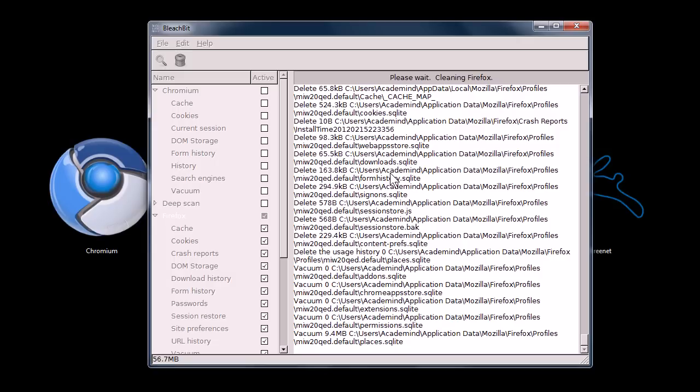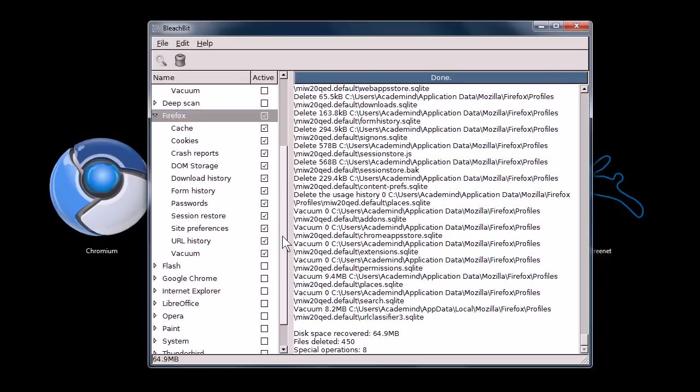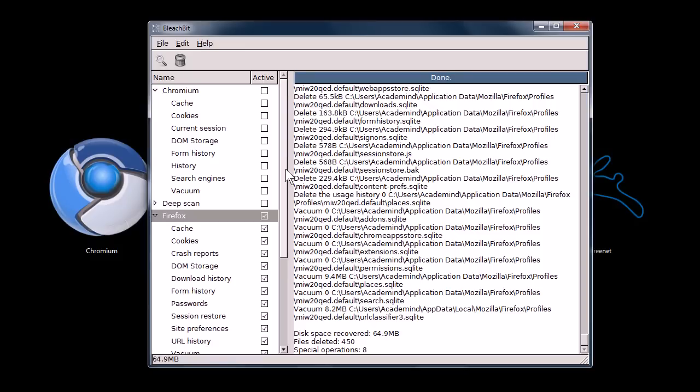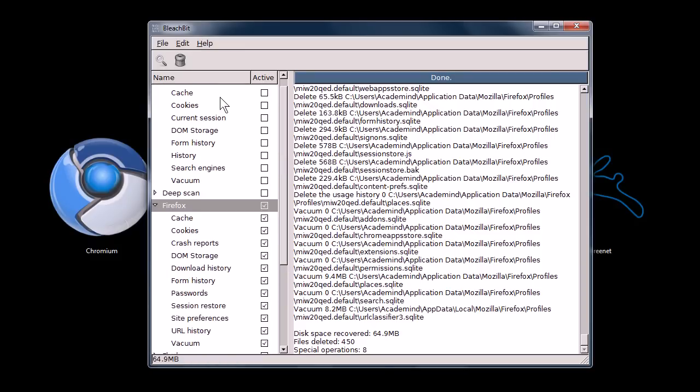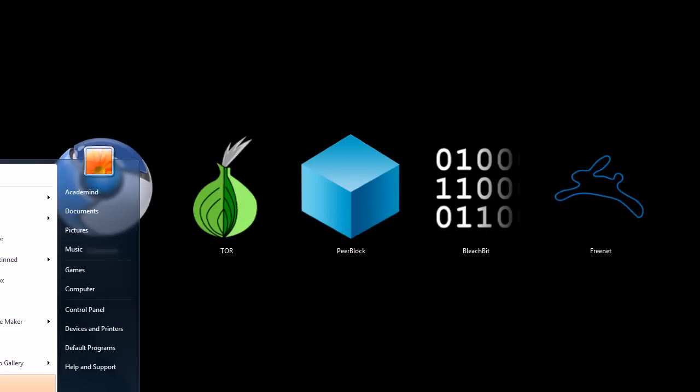Like I said, some of it's just stuff that gets junked up and stored up there, and other stuff is private information that you don't want to be there. But anyway, so that's done. That's how that program works. Like I said, it's designed to work with, I think, hundreds of different programs that you have installed on your computer, depending. And this last program, Freenet, is basically like a decentralized internet.